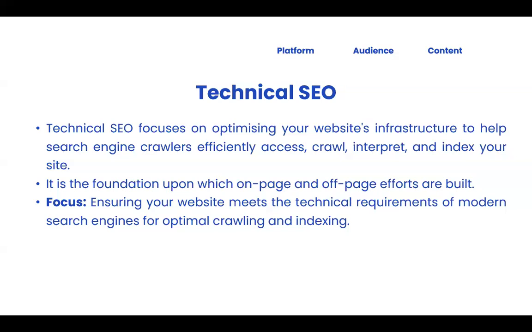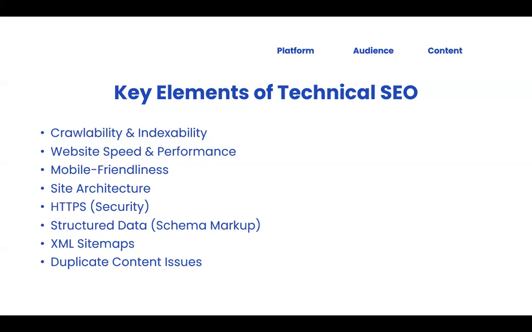Or website security. I talked about HTTPS. When your website is not secure, it can affect its usability. In fact, most browsers won't render your web page if your website is very slow. I talked about mobile friendliness: how does your website render on mobile devices? And also your site architecture. You have to design your site in such a way that it is easy for users to find information.